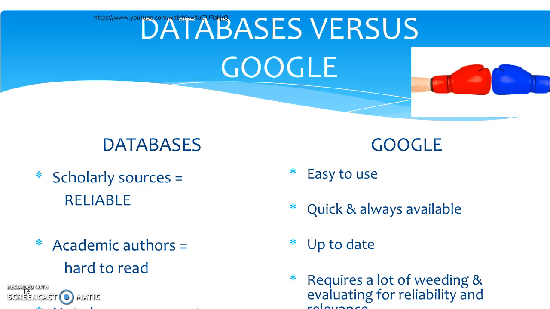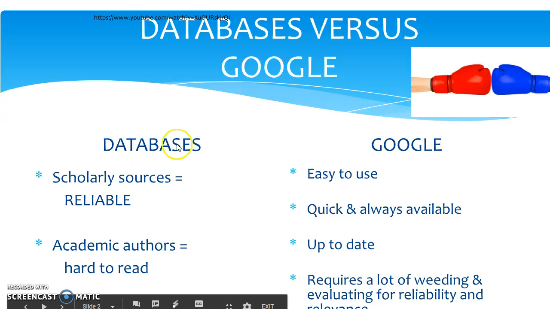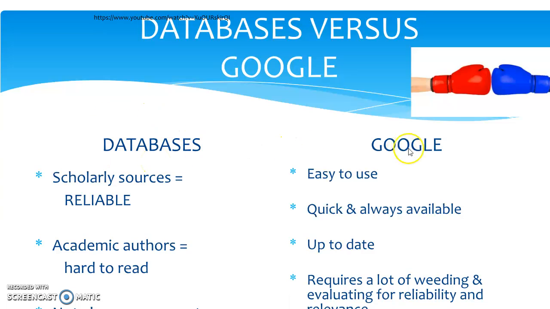We talked about how we shouldn't start our research with Google because it can be really unreliable, and there can be all kinds of crazy stuff out there on the internet that's biased or unreliable, things you don't want to put in academic research. However, the best part about Google is it's so easy to use and so quick. You know it was a lot of work digging through those databases and finding research. Google, though, is super convenient. So you always want to start your research with good foundations from your databases, but when it's time to fill in holes, it's okay to use Google for one or two facts here and there.